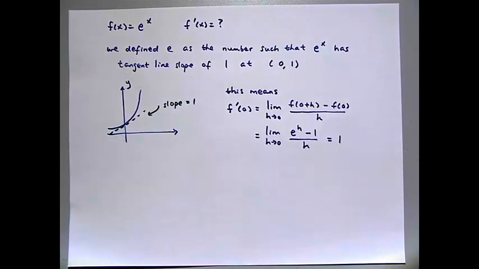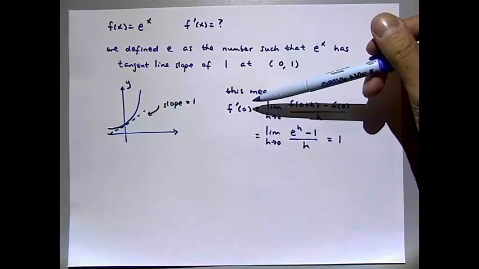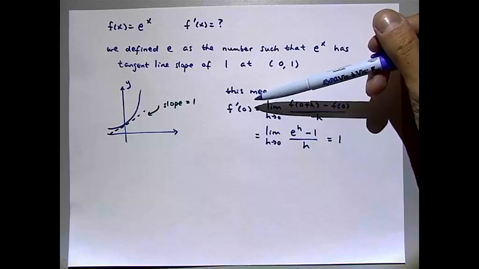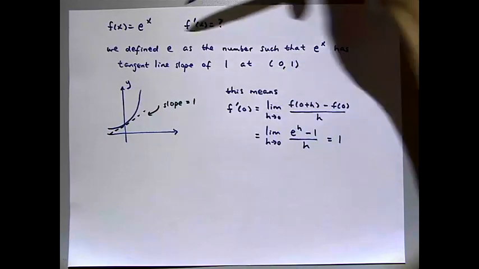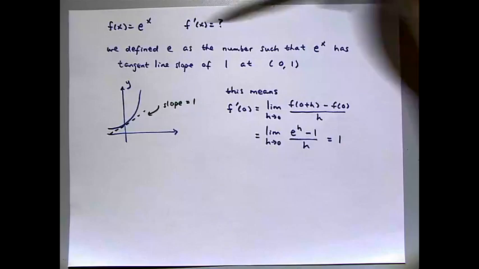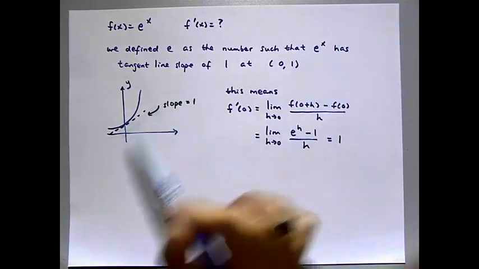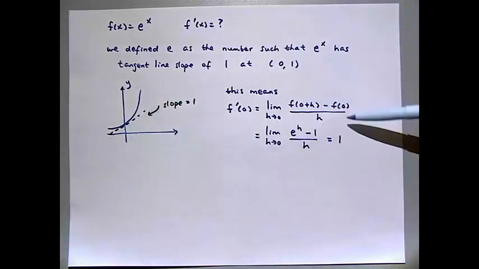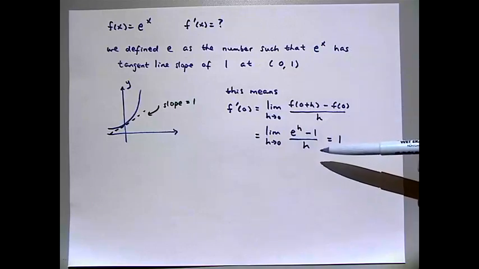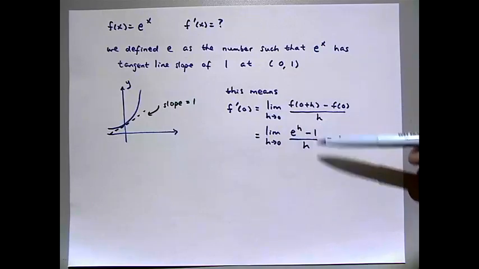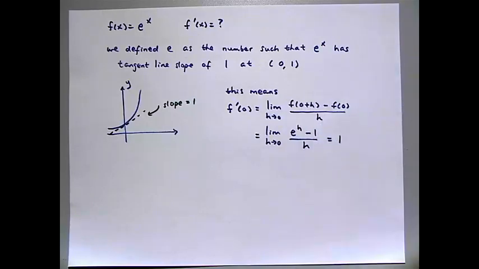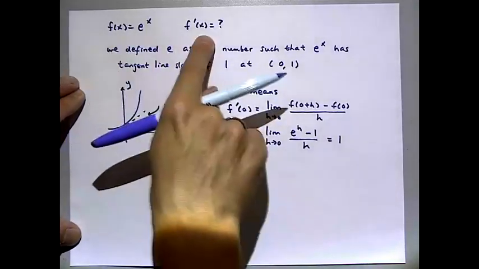So what we learned is that the derivative at 0 means the slope of the tangent line at 0. That we know from the definition of the number e is going to give me a 1. Now, using that fact, the middle limit here turns out to be this funny-looking limit that we haven't seen before. So let's leave that because we'll need that in a little bit. This funny-looking limit turns out to be 1. So let's tackle the more general problem.